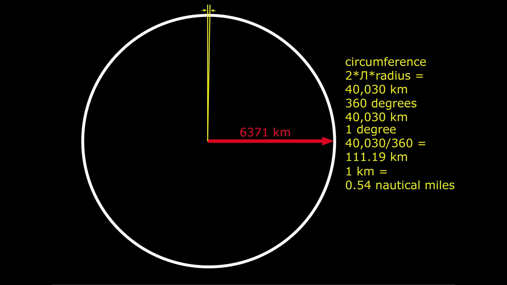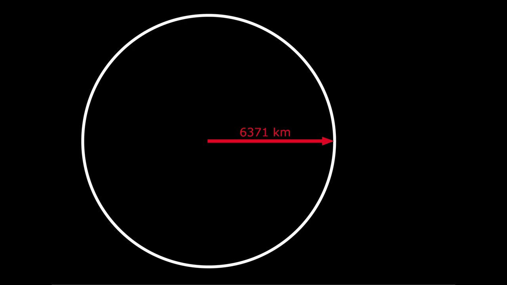One kilometer equals 0.54 nautical miles, so one degree equals 60 nautical miles. This formula can only work on a globe with a radius of 6371 kilometers and with stars at a great distance.